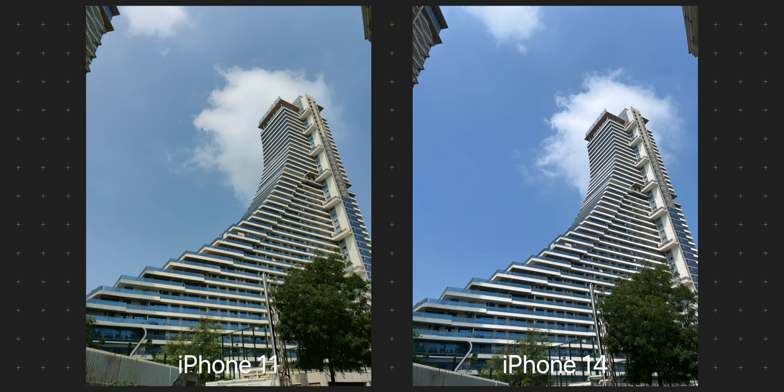Here are images just from the iPhone 11 and 14 compared side by side. We haven't seen much of a difference between the images from the iPhone 12, 13 and 14. So if you are using either the iPhone 12 or 13, I don't think you need to upgrade just for the cameras. But if you are using the iPhone 11 or any phone from before that, there is definitely a difference — ones from the iPhone 14 are noticeably brighter with less noise and more details overall. Colours also look richer, and the overall image from the iPhone 14 just looks better in comparison. The difference gets even wider when you look at the low light shots. We have seen over 50 image and video samples, and it is safe to say that other than in lower light and the front-facing camera, iPhone 14's images are not too far ahead of the iPhone 12 and 13.